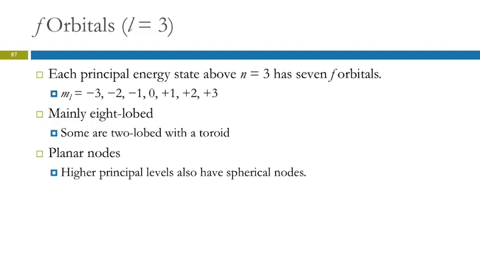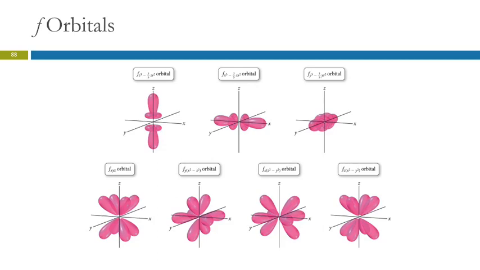F orbitals, when L equals 3. L equals 3, now we've got 7 different values for M sub L, so there are 7 F orbitals. These are even crazier shapes. Looks like balloon art gone insane, right? So we've got these guys that are sort of similar. They've got 8 lobes, and then we've got these guys, 2 lobes, 2 toroids, and this big node at the nucleus. I do not expect you to remember the shapes of the F orbitals. I would be hard-pressed to draw those myself.